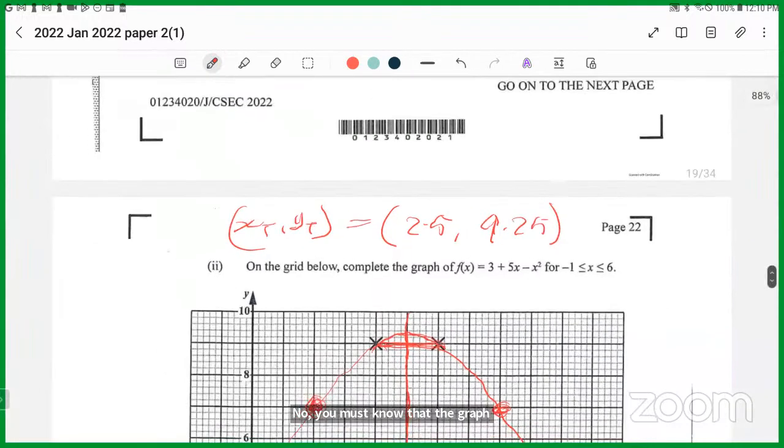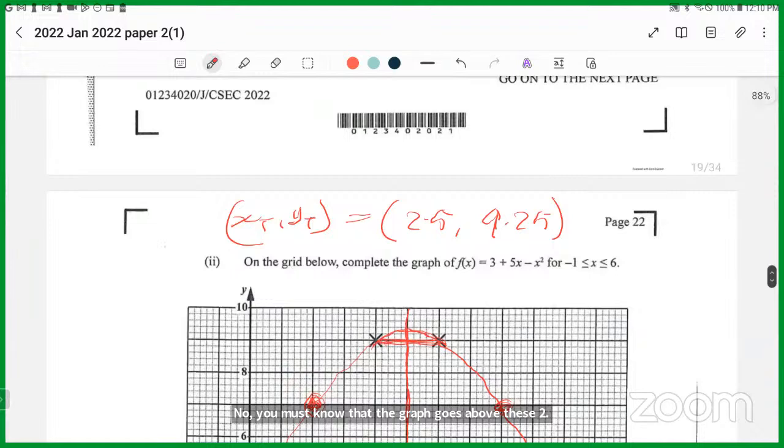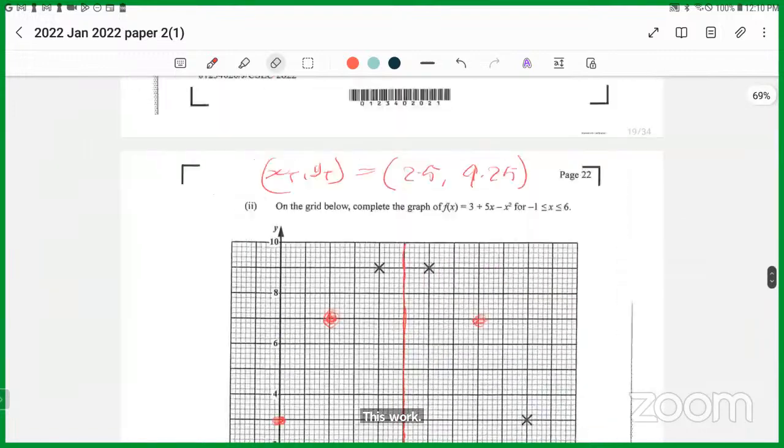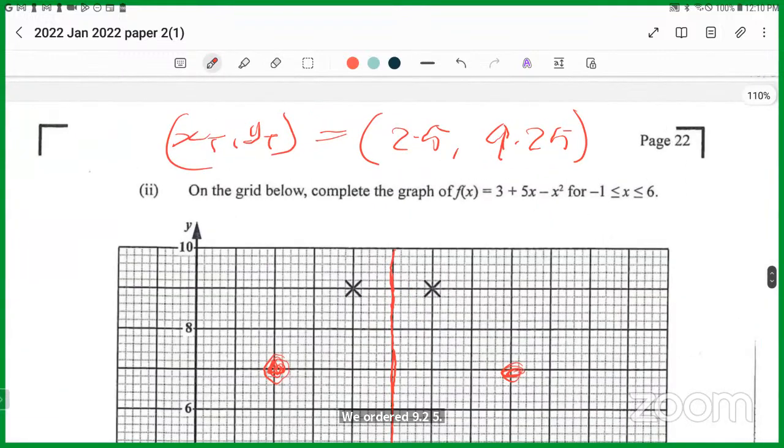And because you're on graph paper, you want to get it accurately. You want to actually get 9.25. So let's go and work out where 9.25 would be. Let's look at the scale, everything important. Mathematics is the most exact science. So right here is 9. This is 9, and this is 10. So it means that 9.5 is right between the 9 and the 10. So 9.5 is like right here.